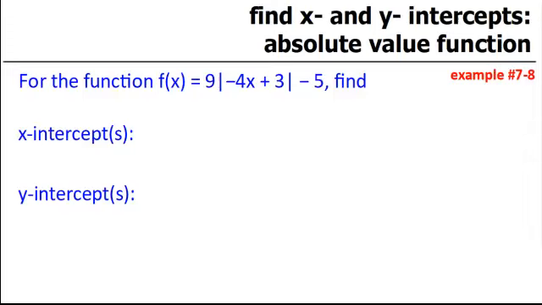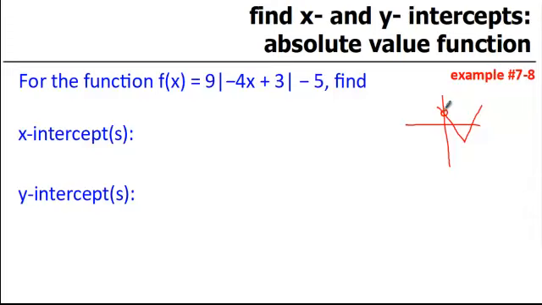The last thing with absolute values has to do with how to find x and y intercepts. And this is going to be true for, again, any function, but since we're working with absolute values here, this is what we're going to be doing. Okay? So when you are finding the x and y intercepts for an absolute value, so if I just took a graph, and I'm not going to sketch this exact graph here, but if I just looked at a graph here, okay, I have how many y-intercepts?